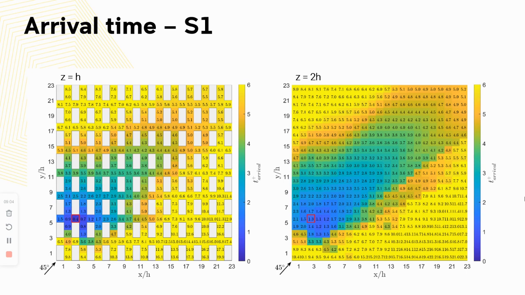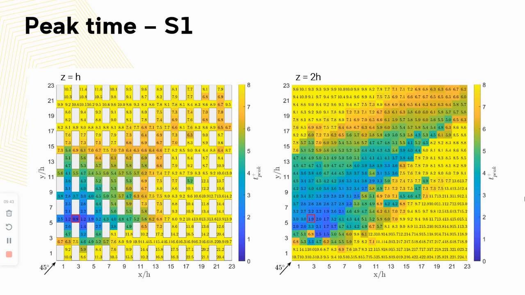So the colors, the blues are slower, and the yellows, so here it is taking longer. And what's interesting is that it goes faster above the array, so it reaches longer distances much faster. That means that the scalar from the puff is moving up, walking above the array, and then entering the array. So there's like a shortcut to get pollution to the inside of the street further away.